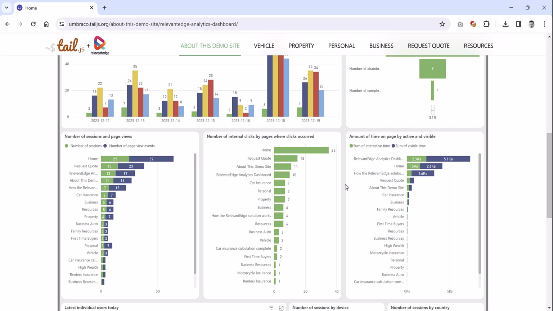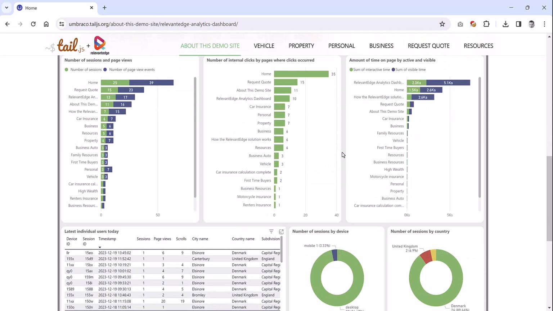So as a user views a page, scrolls down a page, pauses, maybe moves the mouse, etc., we are keeping track of the interactive time that the user might be active on the page, as well as the visibility of the page. And we do this by, as the page scrolls down, the area of the page that is visible is what is counted, and the area of the page that is interactive must obviously be visible. So that's what we're giving a sense of here, and this is simply the sum of seconds that you see here, and we do have other ways in the data model. We're also showing this by average seconds as well, and some other ways of showing those measures.